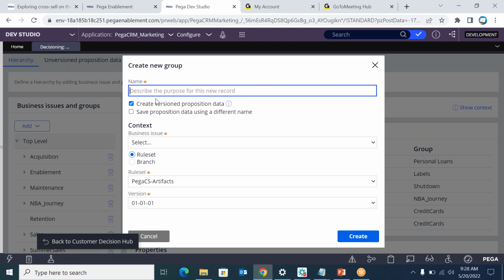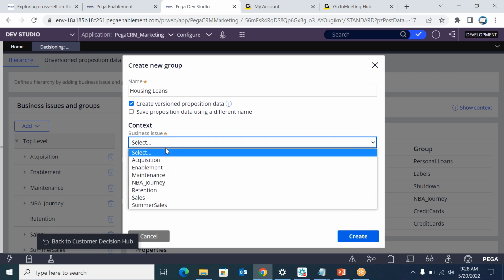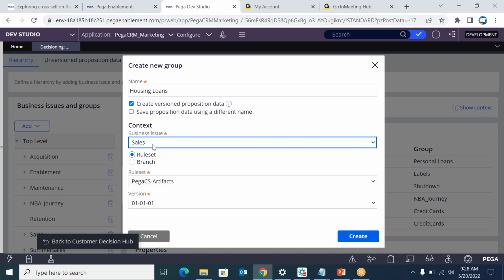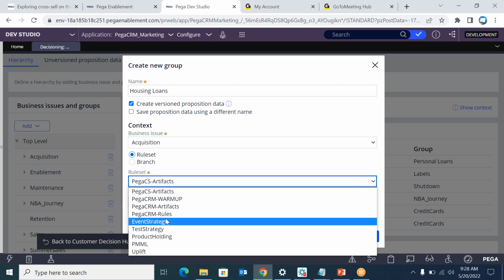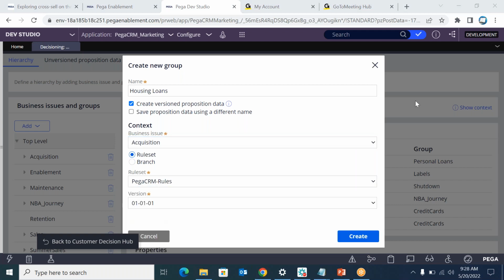This time I will create a new group, something like housing loans. Now I select the business issue as acquisition, and the rule set as rules rule set. Then I select the create button.